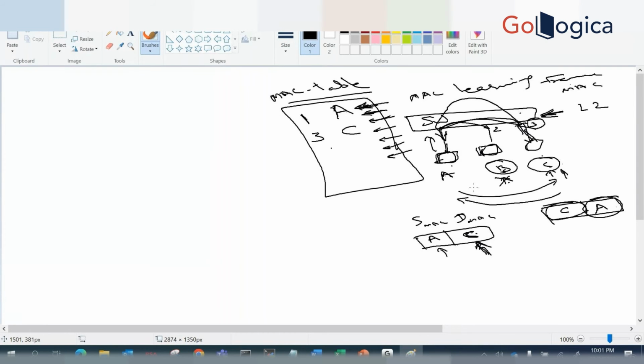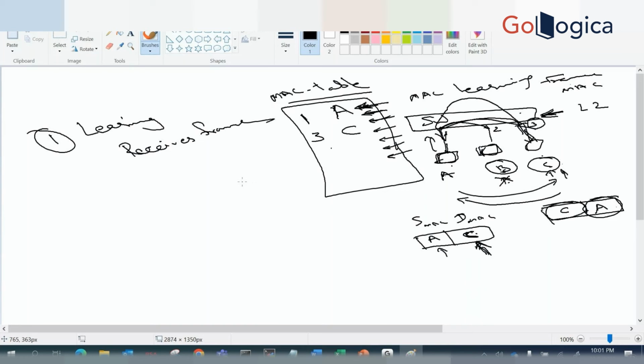So in this explanation, I gave you two scenarios. One, how a switch is learning the MAC address, learning the information about the devices connected. Whenever he receives a frame, he will do the learning. He will populate the information in the MAC table.